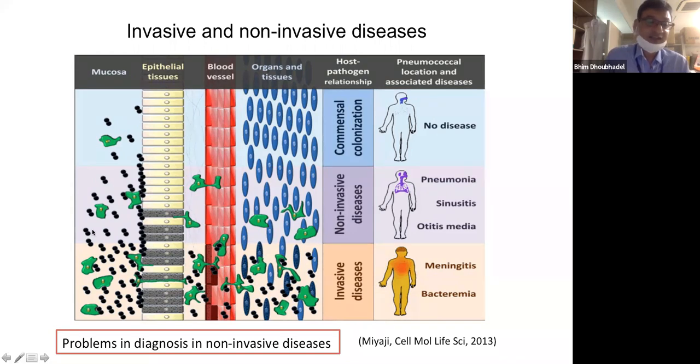Another point is that there are many types. I know that there are more than 98 to 100 serotypes. At one time, there can be more than one serotype, so we cannot be sure that only one serotype goes and causes disease. Some papers have reported up to 6 serotypes present at one time. So it's really difficult when we do the blood culture, we try to find one colony, serotype that isolate, and then we say, okay, this is the cause of the pneumonia or meningitis. Generally, microbiologically, we diagnose with a pure colony, one colony, and that's a limitation of this conventional culture.